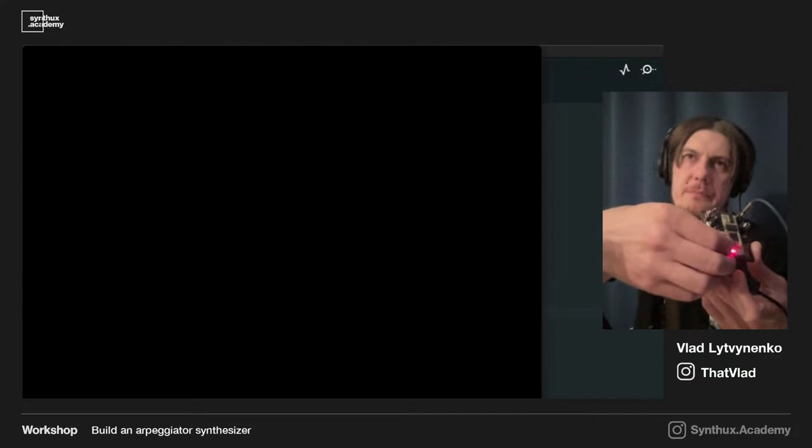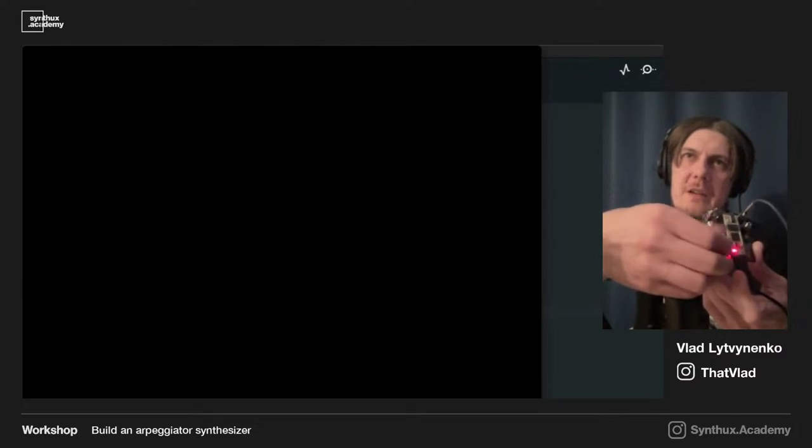Okay, so the first knob controls the speed. The second knob works more or less like an input, it selects the notes. And the third one serves for changing direction and also for randomization of the sequence. So if I turn it, it starts randomizing it, and then on the other side, it's again not random, but it's in the opposite direction. So it was forward, now it's backward.